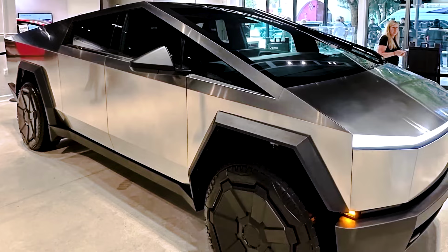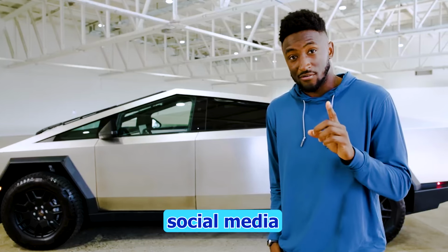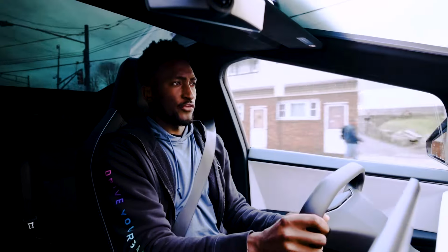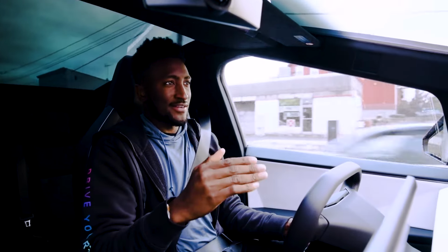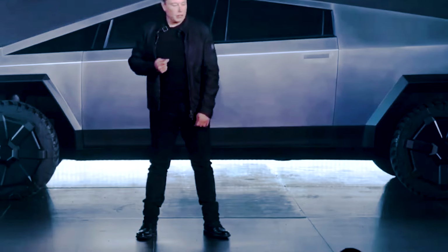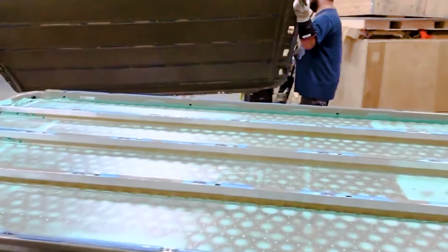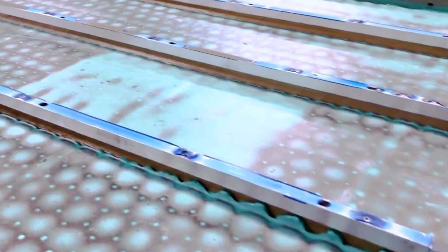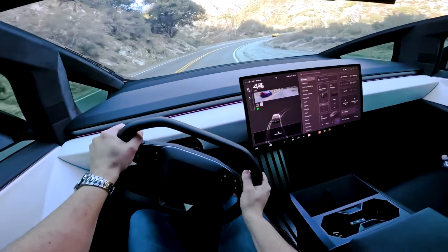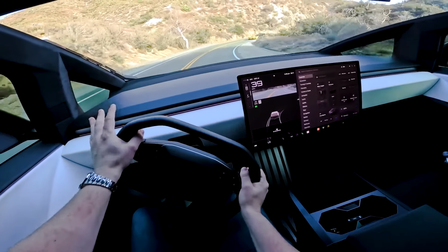This has left some wondering if Tesla can achieve that ambitious range in the future, or if it was simply a marketing tactic. Tech guru Marcus Brownlee even chimed in on social media, expressing skepticism about Tesla delivering on similar range promises for upcoming models. His main concern? The sheer weight of batteries needed to achieve those lofty figures. Packing in enough batteries to hit 500 miles could significantly impact the Cybertruck's performance and handling, raising questions about practicality.